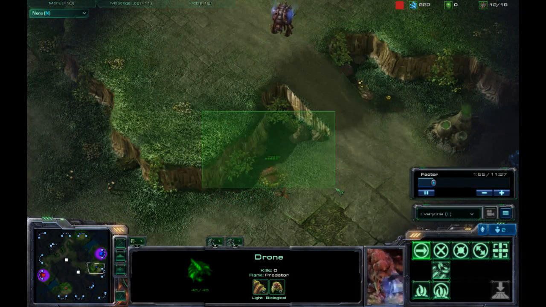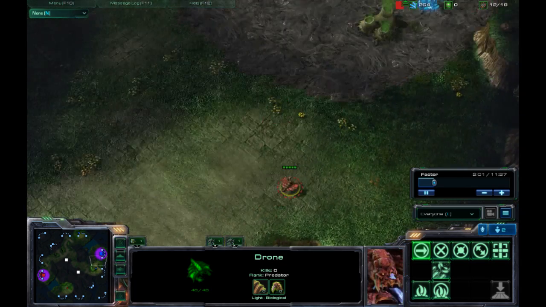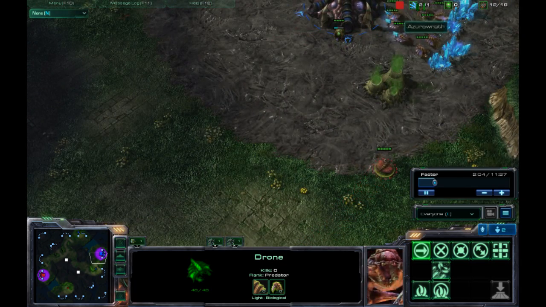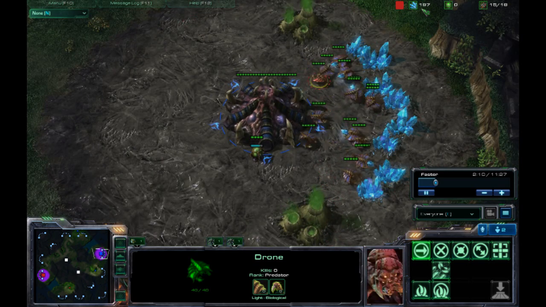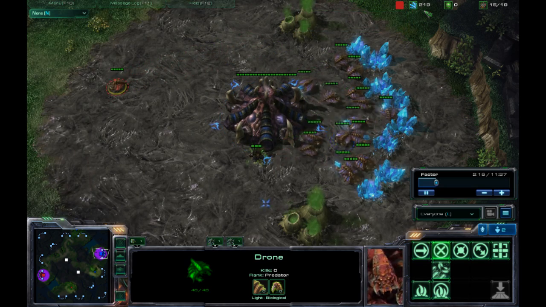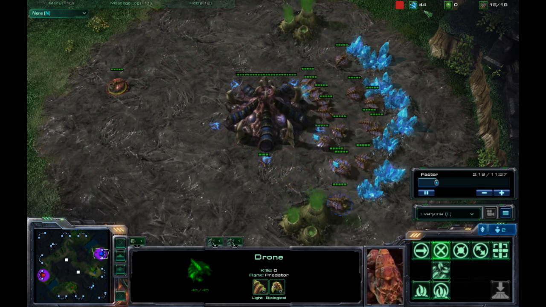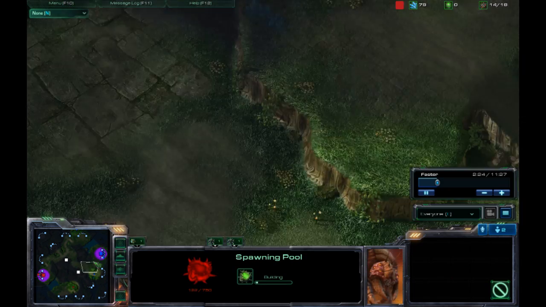Basically, what I try to do is delay my spawning pool as much as possible. I am saving up minerals right now to see if he, like, 8 pooled or something, and if he didn't, I am putting down a spawning pool immediately, or using all my money immediately, and then putting down a spawning pool. Probably should have spent it. There you go. There's his spawning pool. I have mine down right now, so we are pretty even.